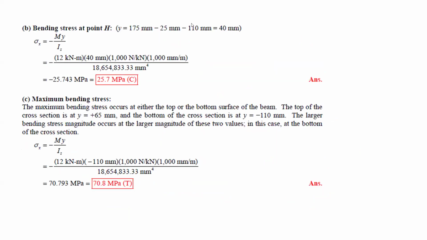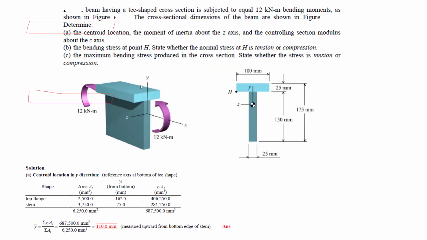Okay, then students, the next thing is that we perform the calculations for the stresses. We are being asked what is the bending stress at point H, and what is the maximum bending stress. These two are the questions in the problem. If I go back here, where is the centroid? The centroid is located here, and point H is located here. So what should be Y in this case?